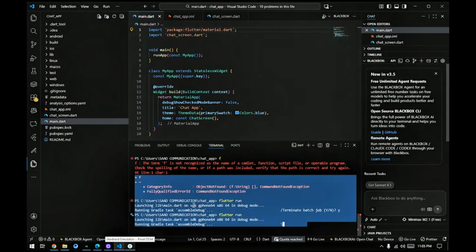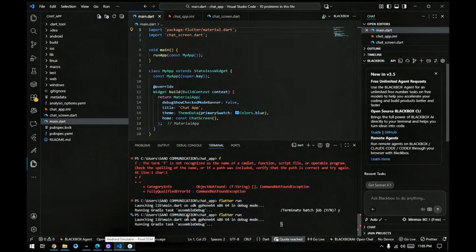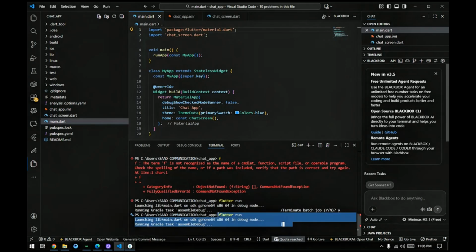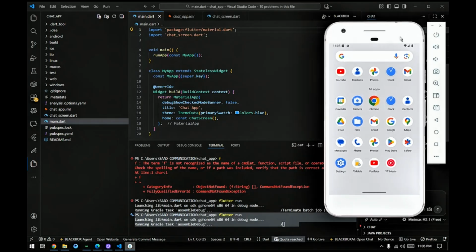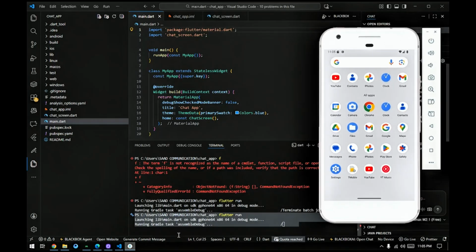When it runs, I will show you in the next part. But in this video the main topic is how to run the Flutter app. I have told you how to launch your emulator using Flutter, and I have launched it. Here you can see it. I told you how to install Flutter step by step, how to set up the UI, and which VS Studio and which IDE we are using, all of these things.